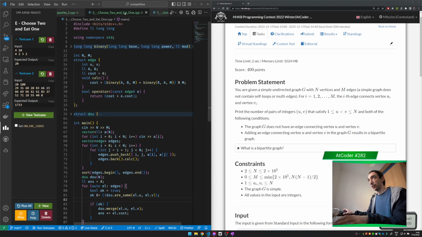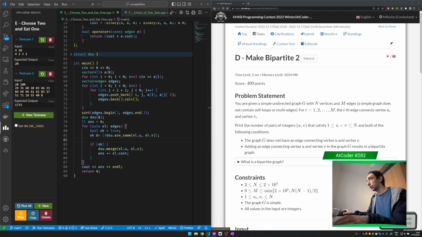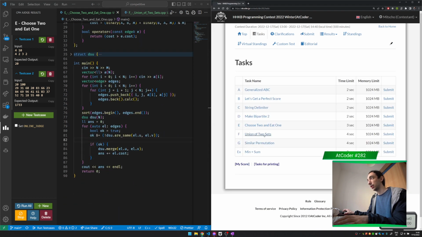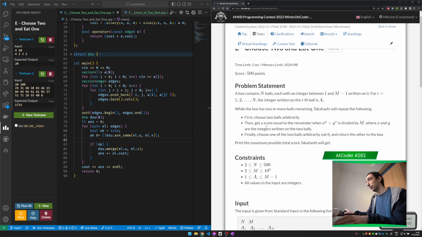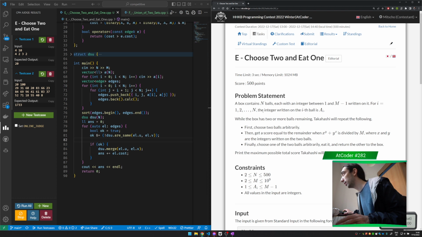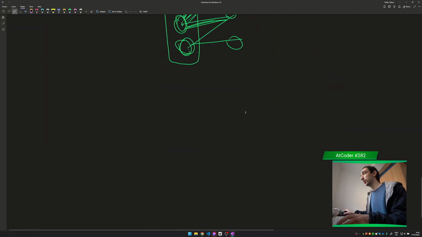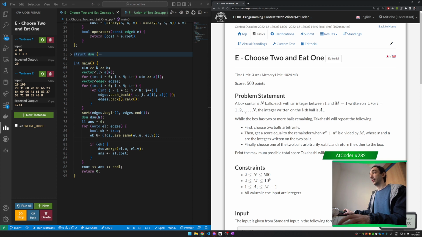Use the handshake rule. E, I won't comment on E. E was one I couldn't solve. It's another interesting graph problem. I mean, it's not clearly a graph problem. I just reduced it to a graph problem. I don't know if that's even the solution.